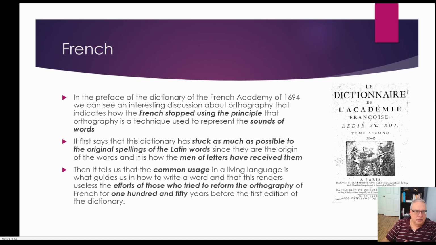It first says that the French dictionary has stuck as much as possible to the original spellings of the Latin words, since they are the origin of the words and it is how the men of letters have received them. Then it tells us that the common usage in a living language is what guides us in how to write a word, and that this renders useless the efforts of those who tried to reform the orthography of French for 150 years before the first edition of the dictionary.